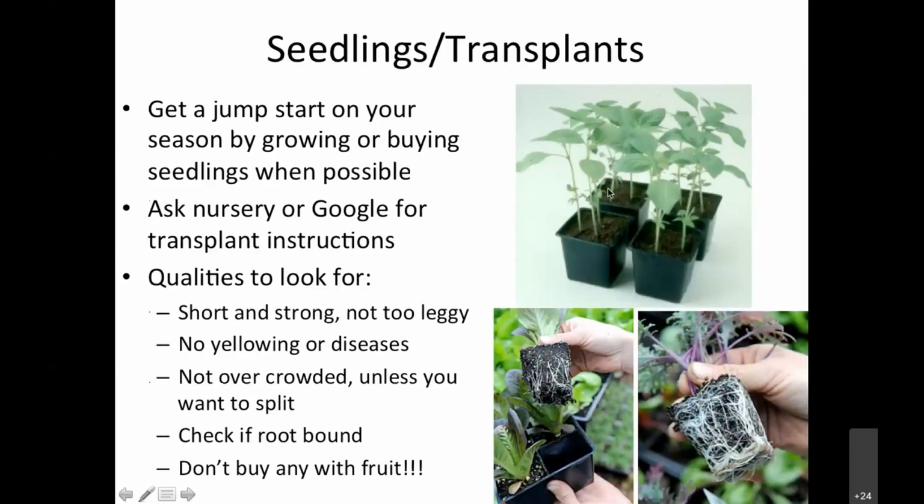Some of these things don't always come with instructions, so you can Google them and see what the spacings are. You can always ask the nursery people, like, how should I space these? And they'll know. Or you can just research them. But when you're buying these seedlings, you definitely want to research mainly the spacing, like how you want to space them out. But then when you're buying them, there are some things you want to look for.